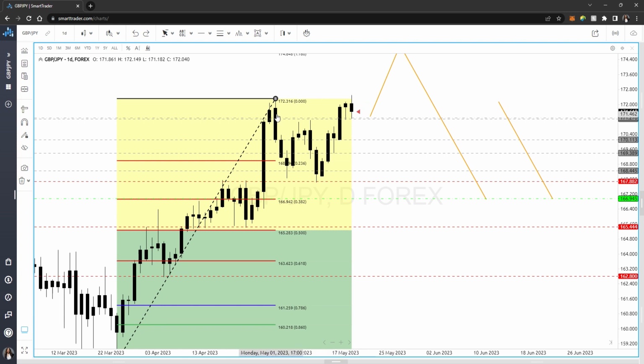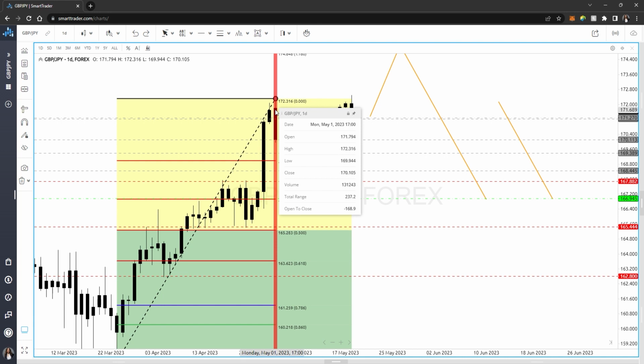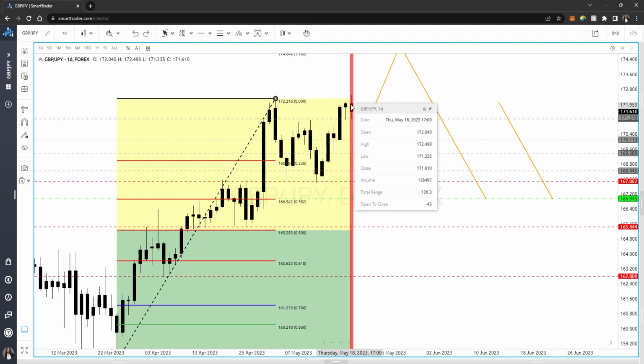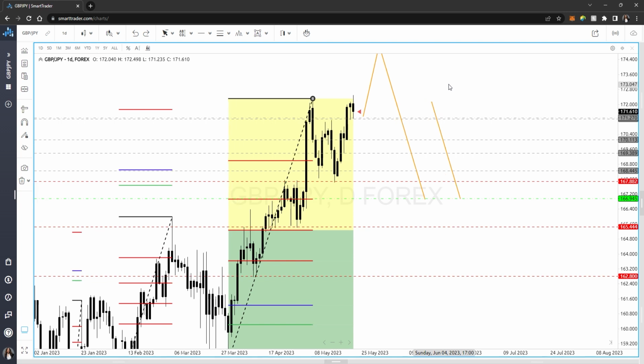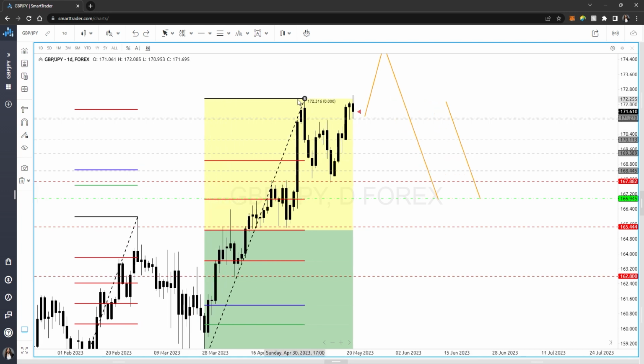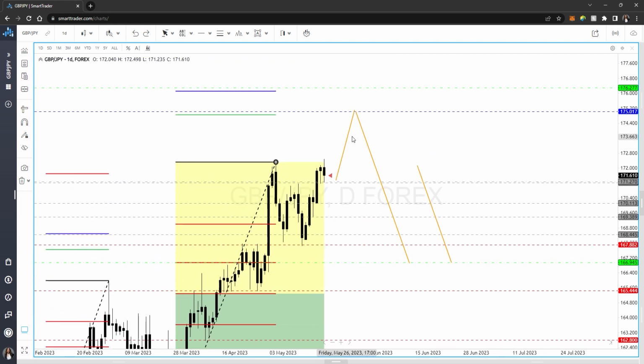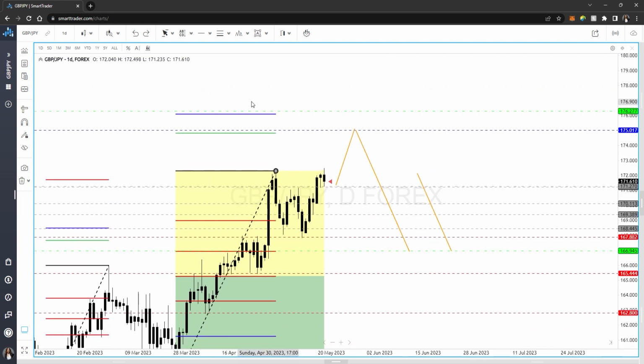So the high on this was 316, 172, 316. The high on this candle is 172, 498. So you got to wait 2 more days to figure out if this is going to be the high or if we're going to get that push and then that sell off. Now, it's a lot of pips up in here, but I still don't think I would take this as a buy just because we're at the top. Like, that's almost 400 pips.